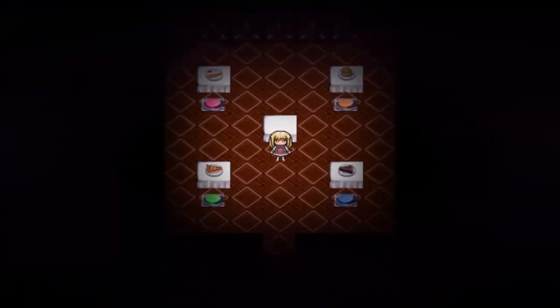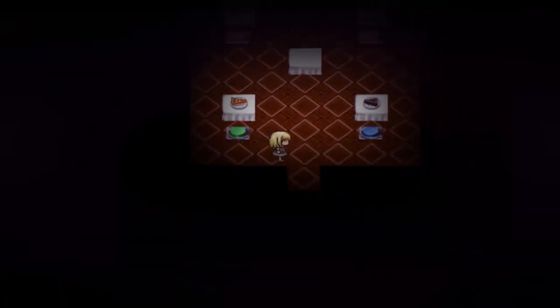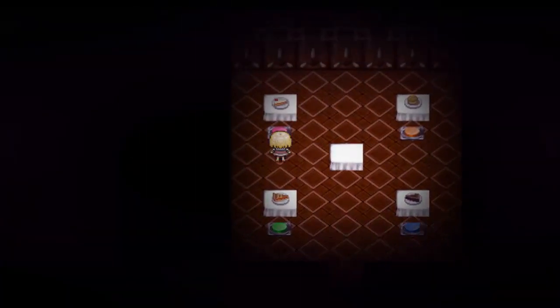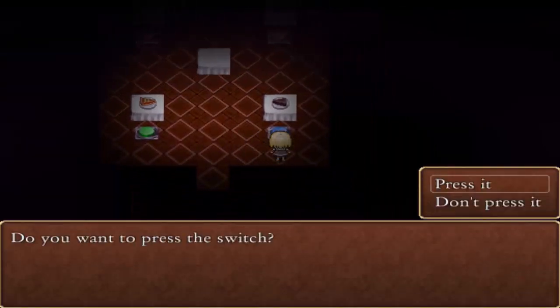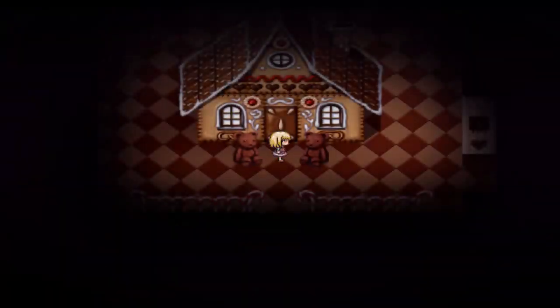Okay. Chocolate. Shortcake. Pie. Pancake. No, wait. Shortcake. I can only assume this is pie. Pie. Shortcake. Pancake. Chocolate. Hoo-ha! There are cookies on the table. Okay. So, I assume we give those to the present mimic thing, so that's progress still.